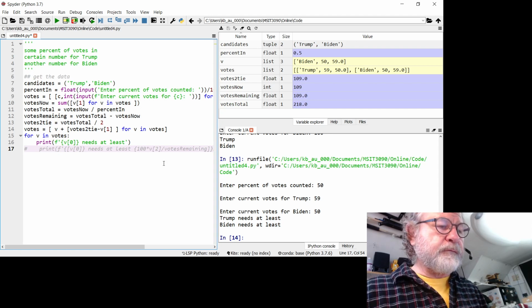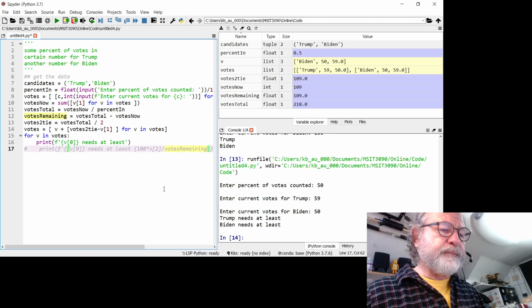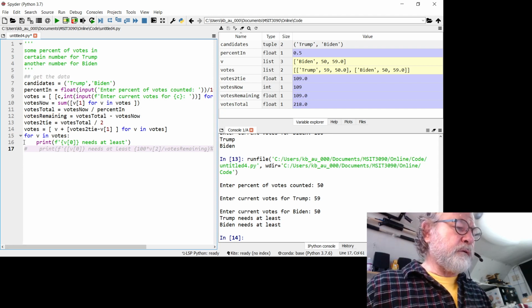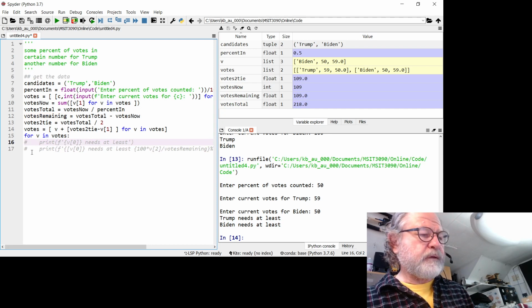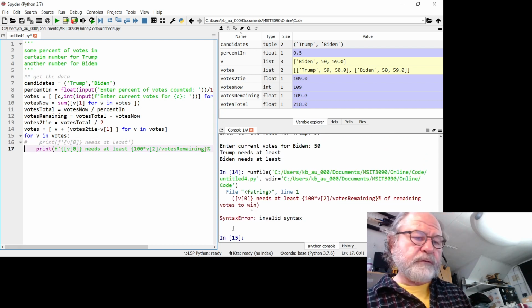Now I found it. So there's this closed parentheses here. There, closed bracket. Okay, so now I think I can uncomment my thing, and it should run just fine. Let's see. Nope. Okay, fine.